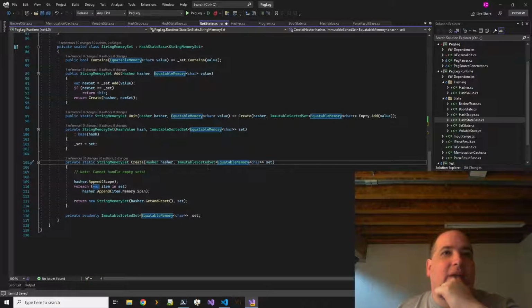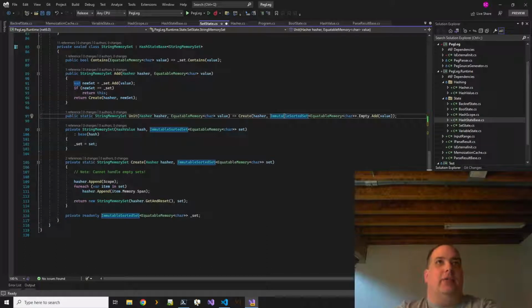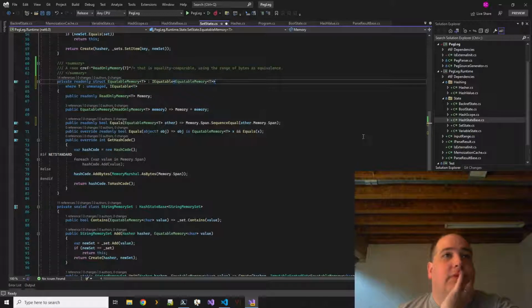Because this immutable set here has to be sorted in order to have our keys always come out in the same order, which is necessary in order to always have the same hash for equivalent sets. Annoying. All right. So let's take a look at this EquatableMemory then and see if we can change this to a comparable memory. And I'm not sure how easy that would be.